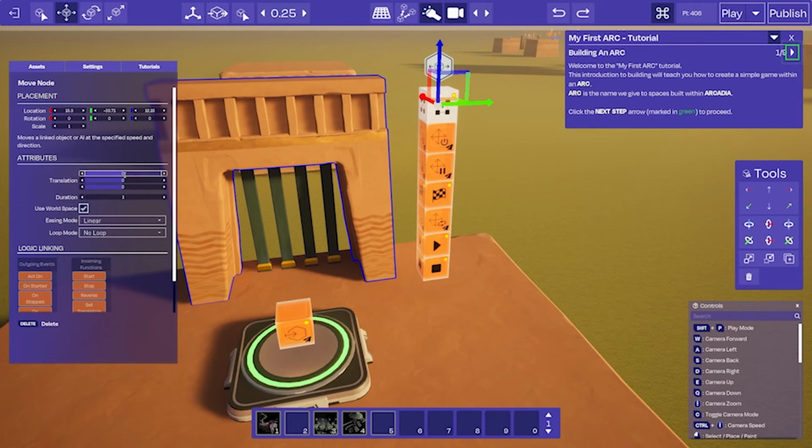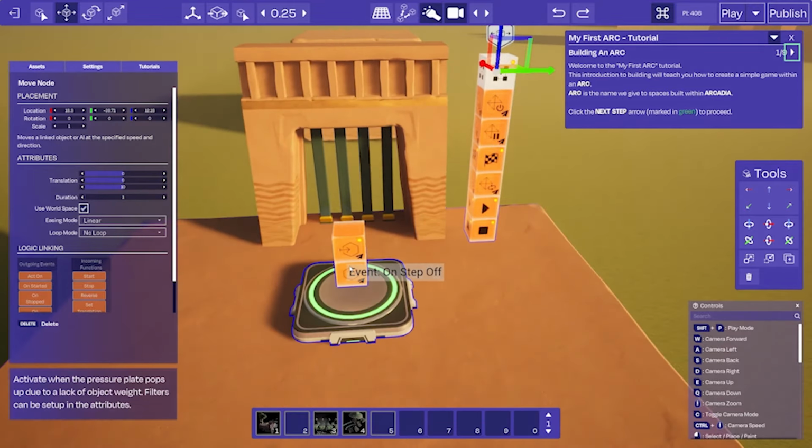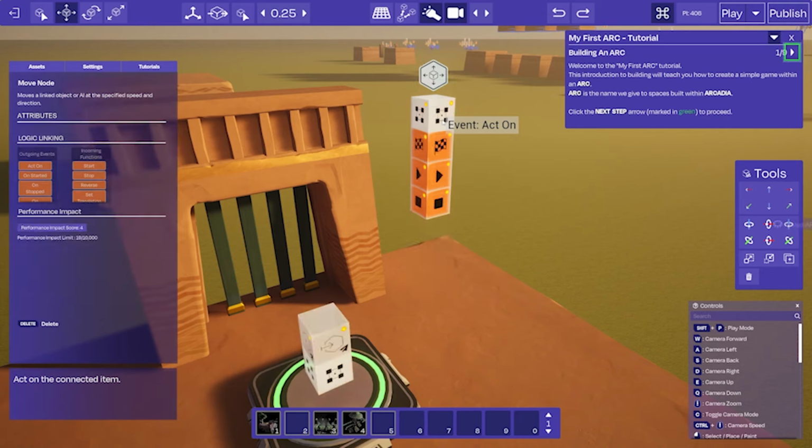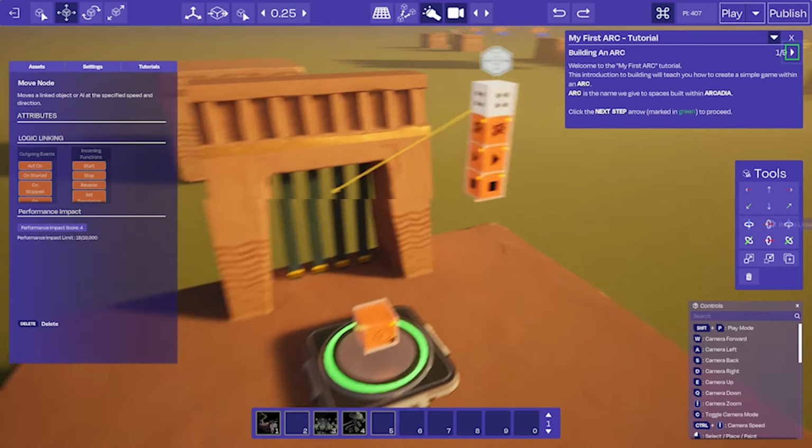Here we have our axes. So top one will be X and Y, then Z. Z is your up and down, not Y. And we want this to go up or down. So X, Y, Z. Click on here, and then let's pick a number. For now, let's say 10. Let's see. And then what we want to do now is click this act on, drag this to the gate itself, and it's highlighted there.